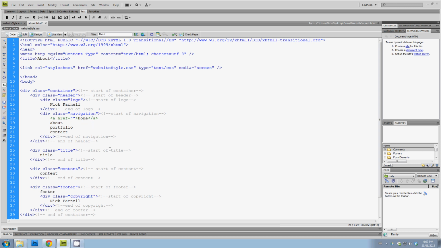We don't actually have that file in existence yet. We haven't created the home page yet, but we are going to call it home.html. Remember exactly what you call these, and that's what you're going to have to name the next pages and save them as. In this case, we already do have the about.html page. That's what we're working on right now.